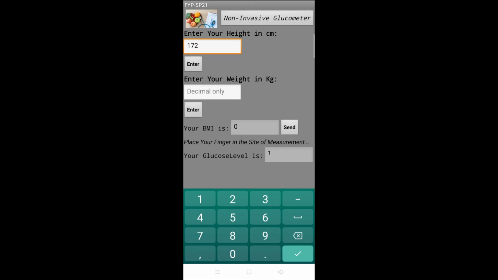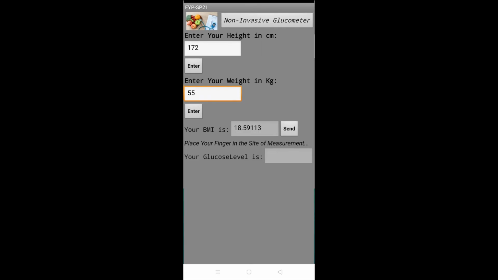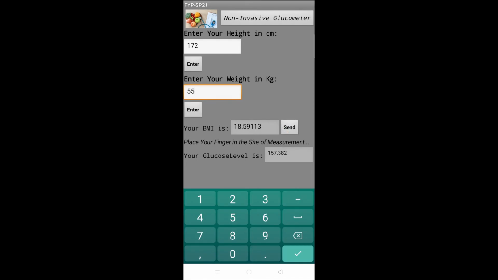Moving on to the next section, the user will enter his weight. Let's say we enter 55 kilograms, and on pressing enter, the BMI is calculated and displayed, and also sent to the LCD by pressing the send button.